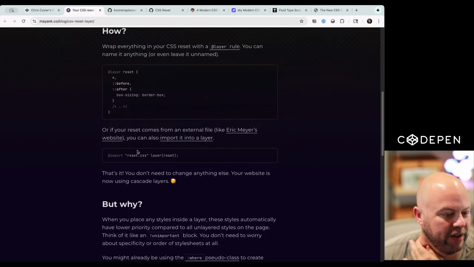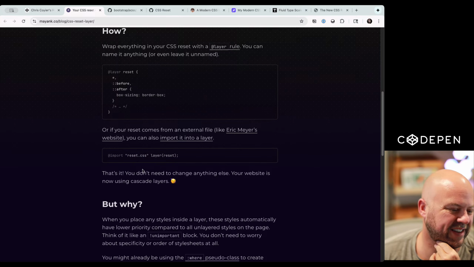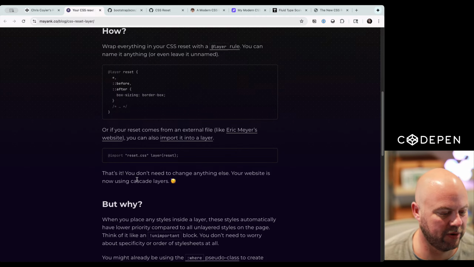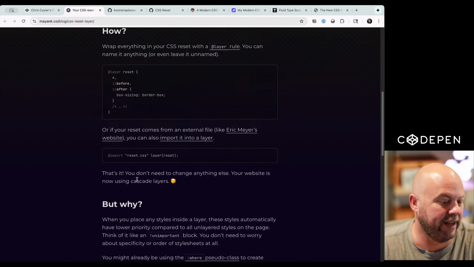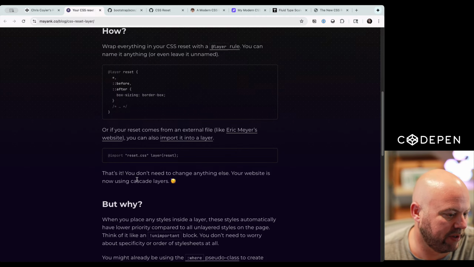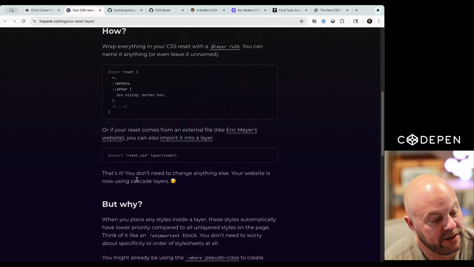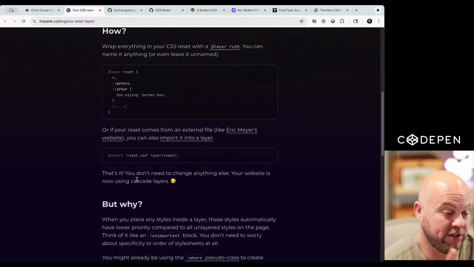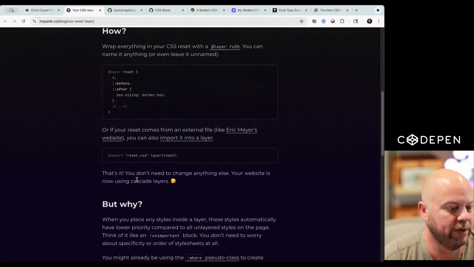I almost never use import in CSS. It just had a bad performance profile in the early years. It doesn't bundle generally, so the browser loads the CSS style sheet, then makes another HTTP request for that style sheet. Not to mention it's a render blocking resource to begin with, so it's waiting around for another network request. It's not the worst thing in the world, but I just never do it, so I don't really care. I do find it notable that you can layer an import like that.